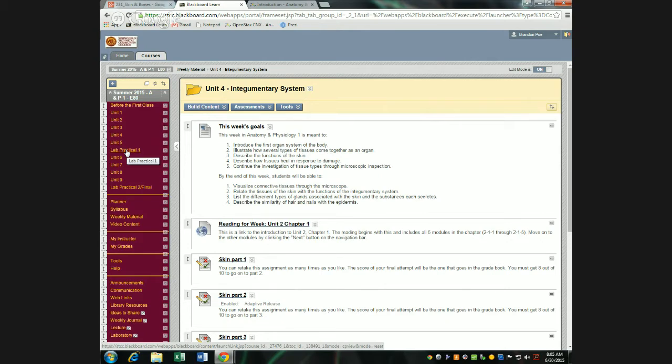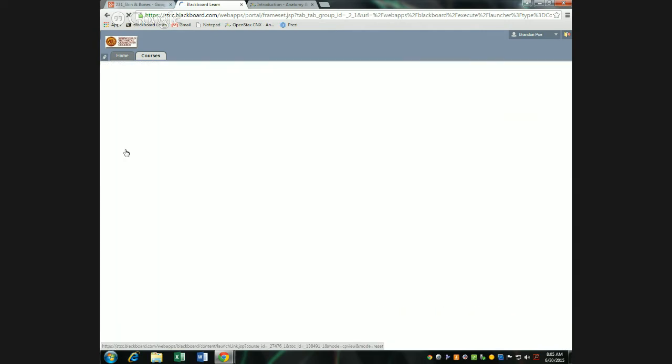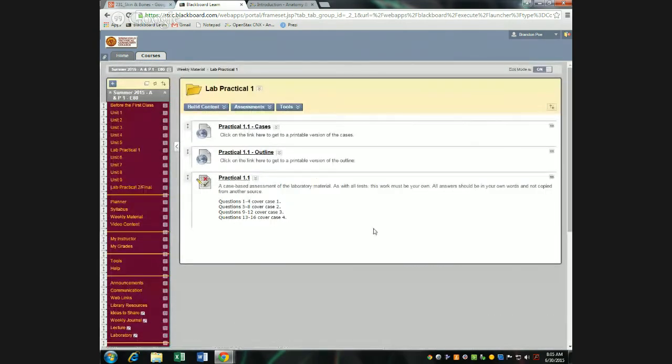There's a folder specifically that says Lab Practical 1, and I want to point you to this. If you've taken a laboratory science course before, biology course, you might have had a practical. That's what we call a laboratory exam. It's based on the model sort of from a more classic biology course, which the modern equivalent is like medical school anatomy.